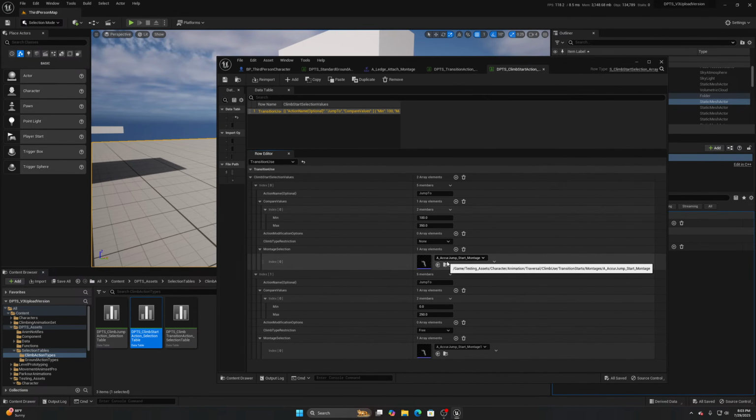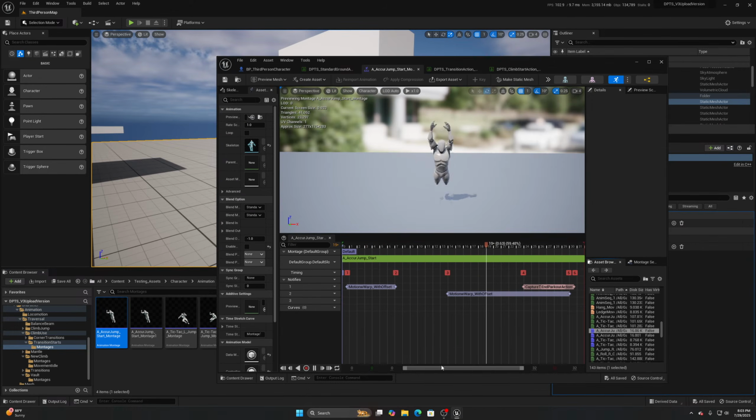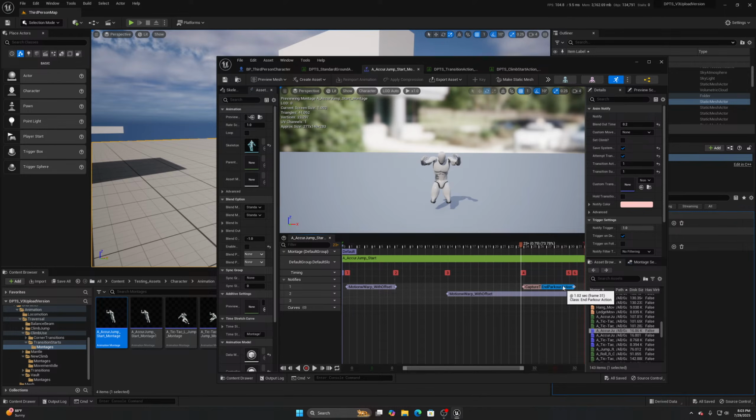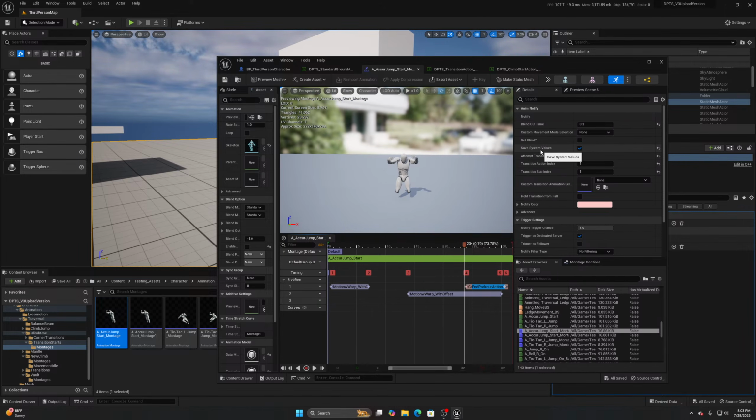For this one, I actually have the jump. This is where it's going and starting, but here at the end, for the end parkour action, we're saving the system values, which basically means we don't want to reset all the vectors. We don't want to change movement mode. We want to keep everything in place because we want to follow up to another thing, and that thing is going to do whatever it is we want it to do. Just so you get the philosophy of things.